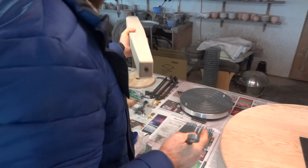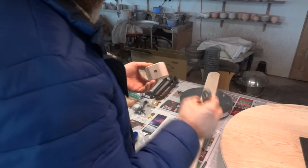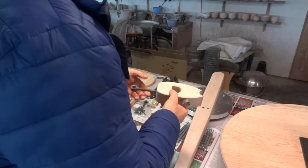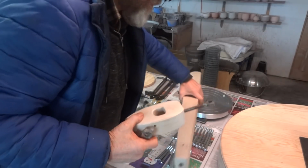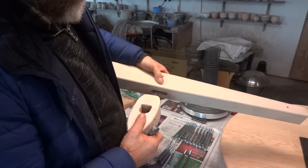I'm not sure, I'll be honest with you, exactly which one it is. Because one of these is for the... Oh no, that's the one that goes through there. Yeah, that's the one that goes through there. And this piece goes in there. Okay, and then a bolt goes right through there.